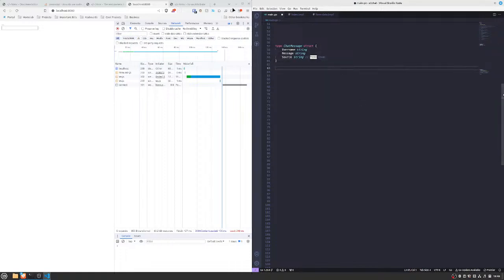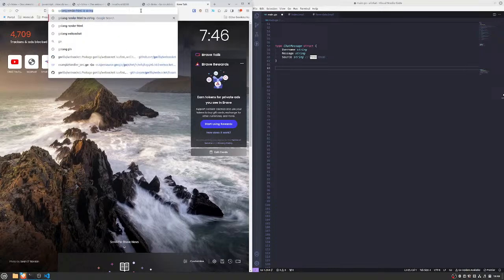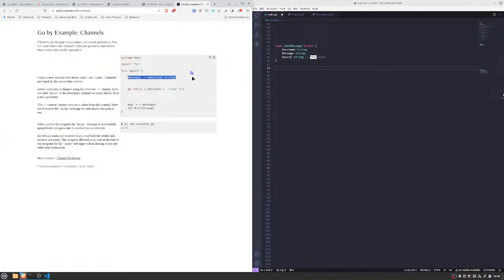So now what do I need? I need a channel that's basically going to be the buffer that everything comes in on. I need to remember how channels work. Yeah, so chats is going to be a channel with a bunch of chat messages in it.